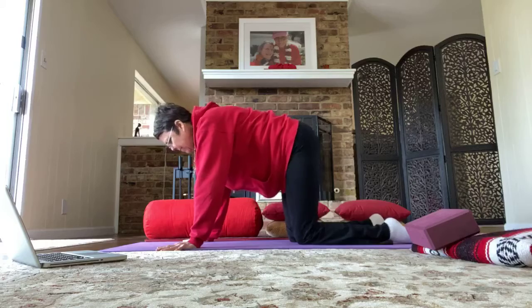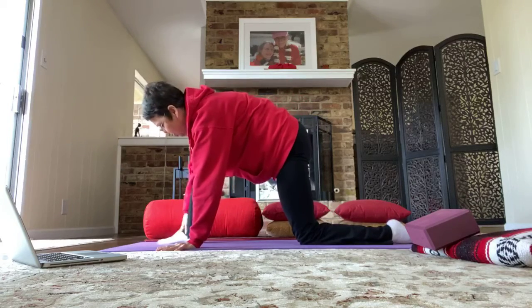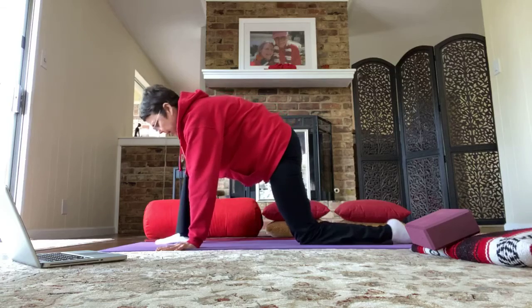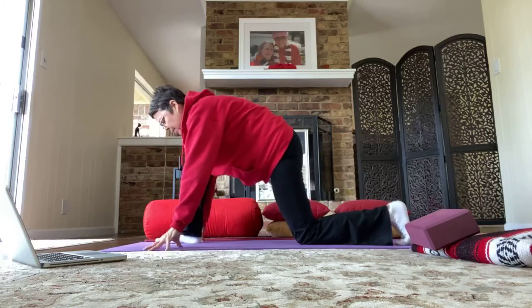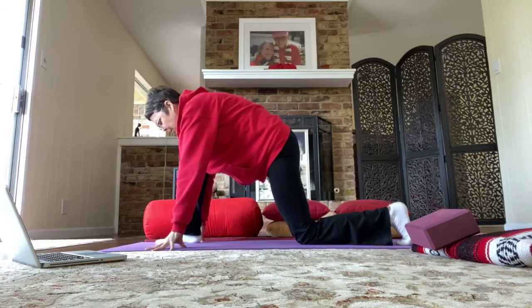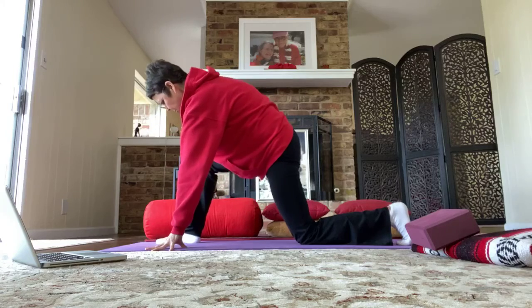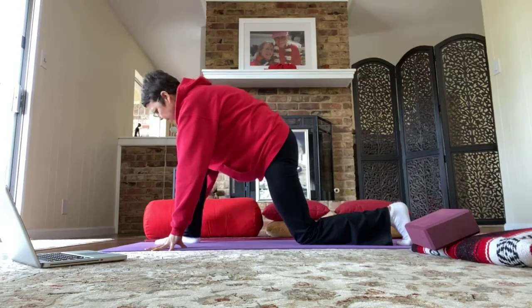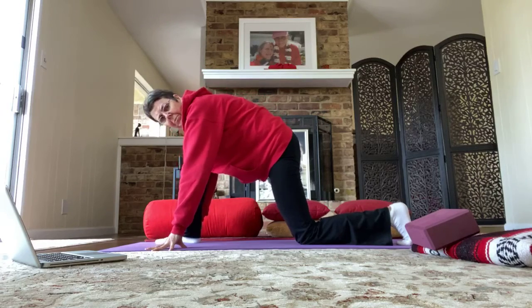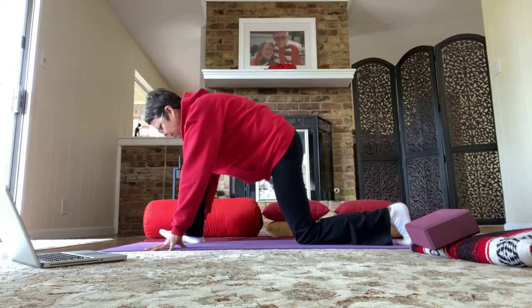So we're going to take our left foot and step it forward just inside, or just where your left hand was, okay? Flipping your back toes under. Now you have room for your tummy. There's plenty of room there. If for whatever reason there isn't room, you feel like it's a little snug there, you can move your left foot out just a smidge, just a little bit, but not as wide as your mat. You don't want to go that far out.